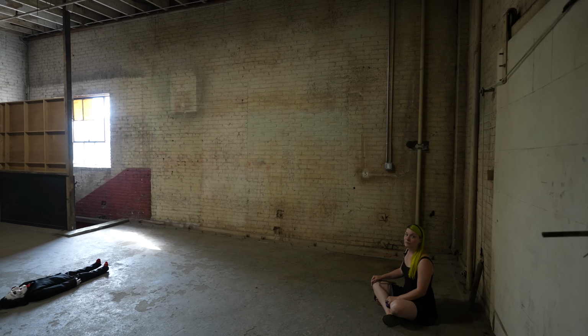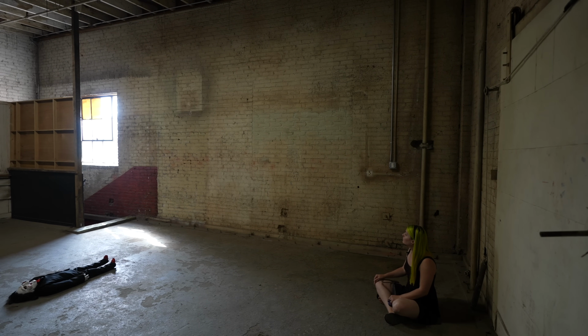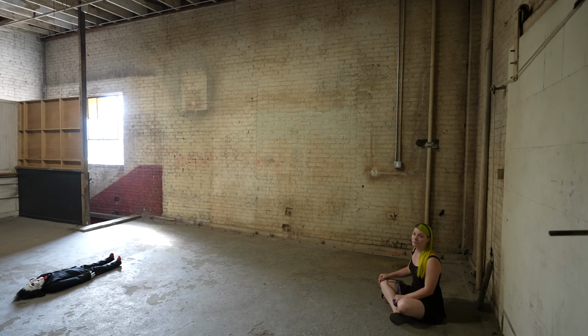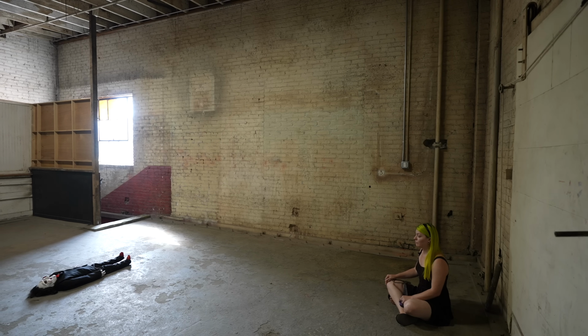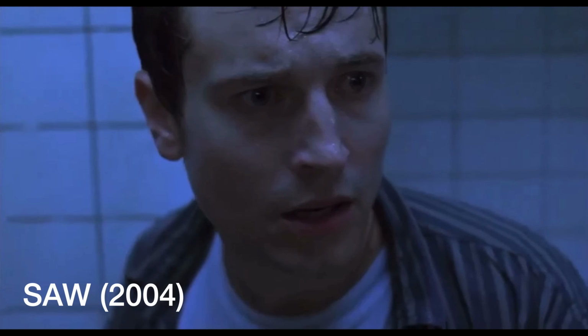There are a few other things that I do want to point out. For instance, at the very beginning of the movie, whenever they wake up and they're trying to figure out where they are and why they are here, everything in this room is looking old and patinaed and nasty and disgusting. But Cary Elwes notices that there's a clock on the wall right about there that's brand new. And he says something along the lines of, somebody wants us to know what time it is. Yeah, that clock. It's brand new. Somebody obviously wanted us to know the time.